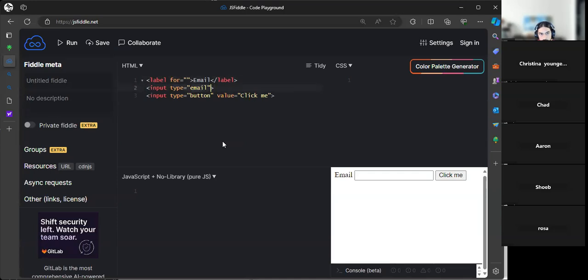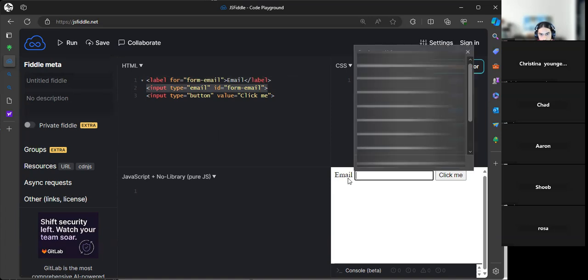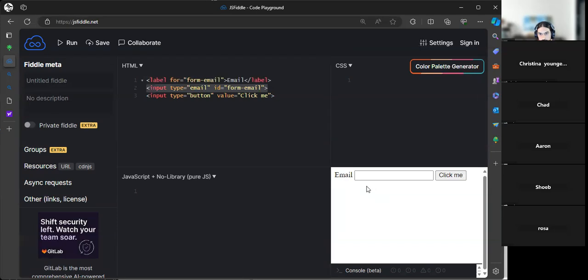Now for this email input, we can add an ID attribute. Let's say form-email. And then this same value has to be in the for of the label. That way we bind this label to this input. When I click run and I click the word email, it focuses that for me.